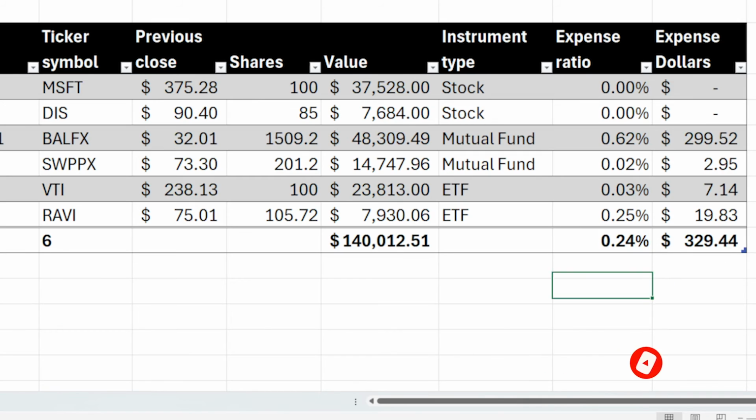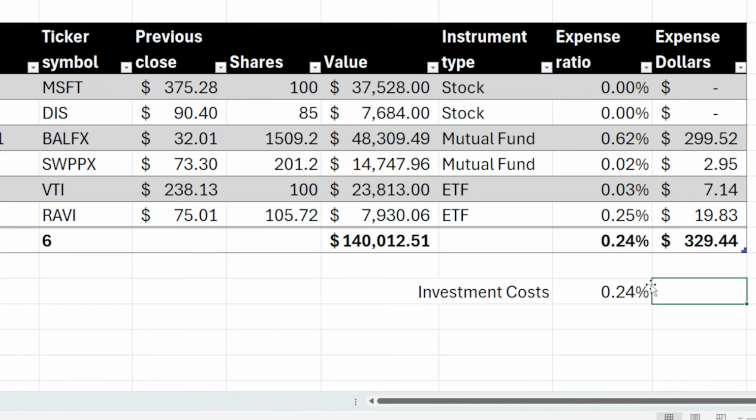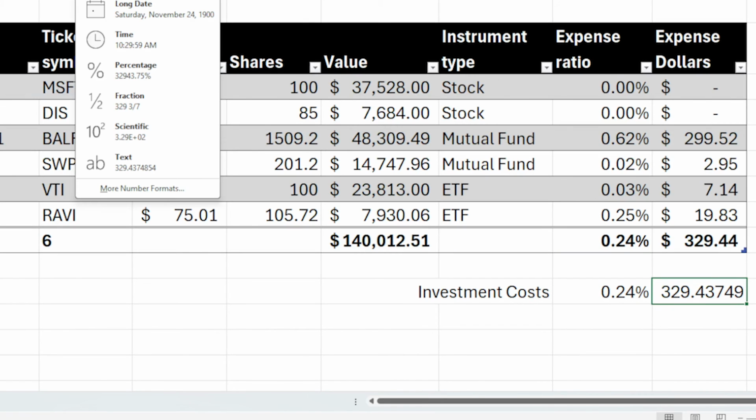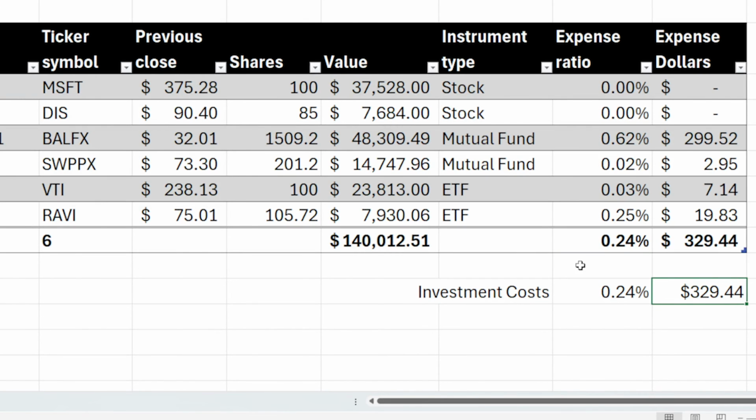Now, if you wanted to add a little bit more here, what you could do is put in investment costs, okay? And we're going to make this all fit just by pushing it back here. We're just going to go up and copy this information or reference it from up here, and put this into the currency format.